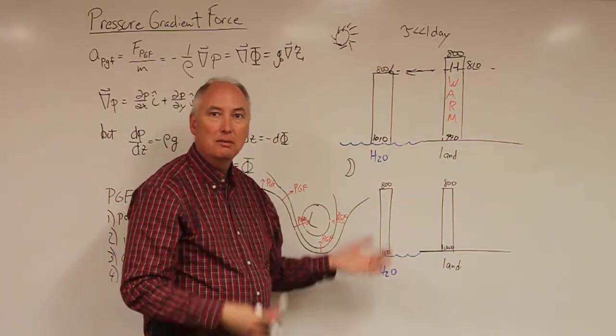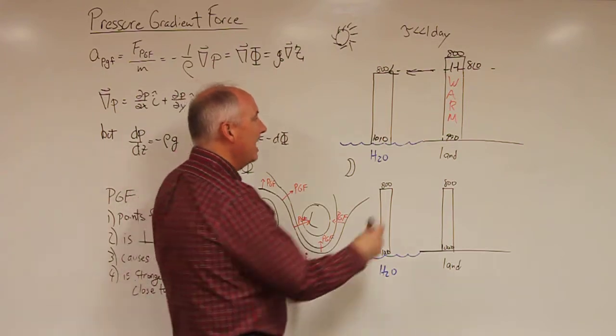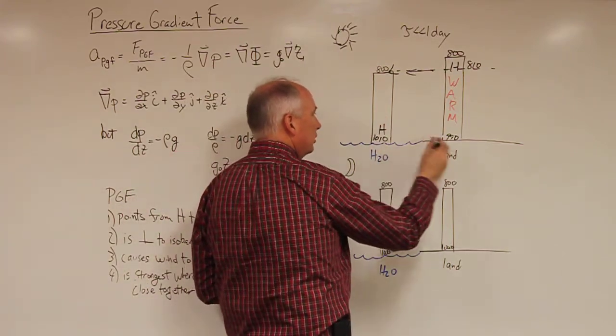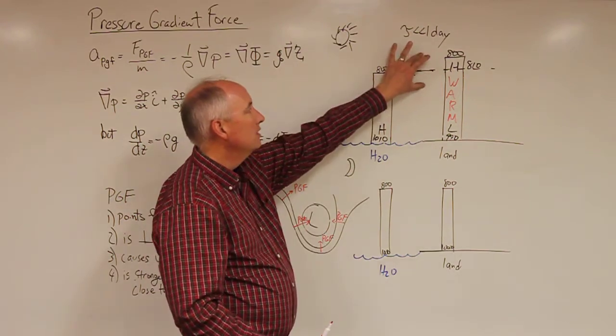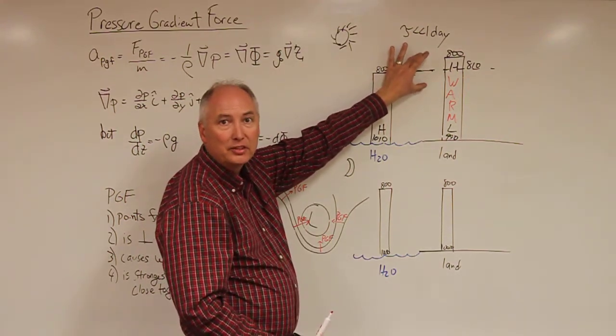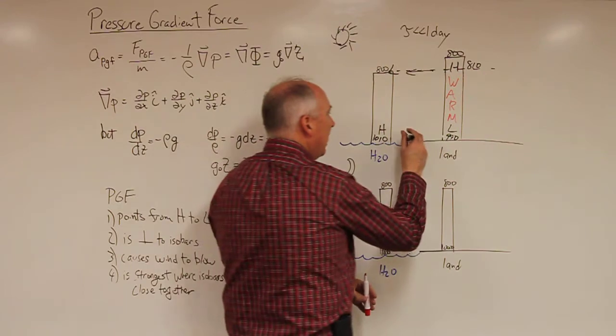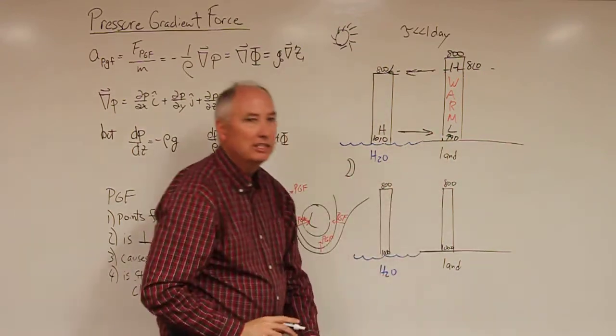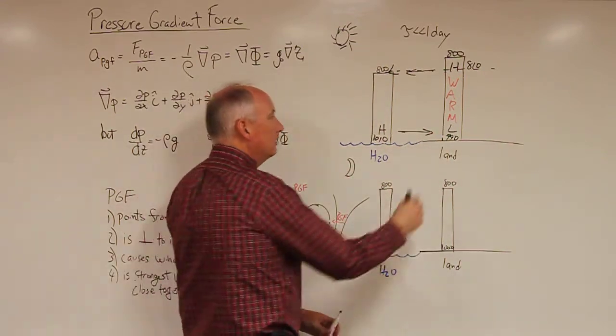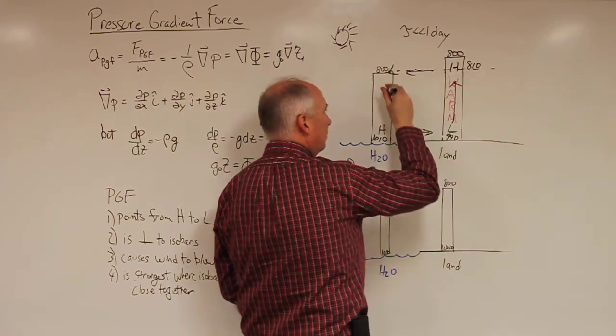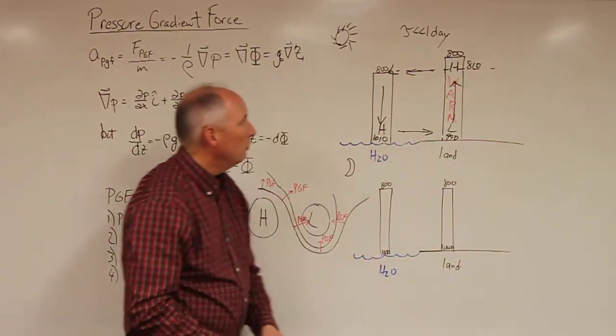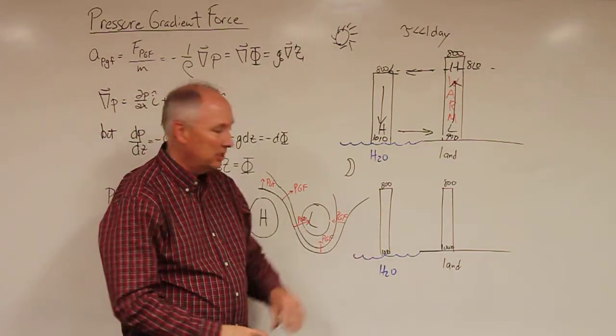Now I'm obviously exaggerating these numbers, but you get the idea. And now what we've done is we've created a high pressure here and a low pressure at the surface due to changes that were happening up here at the top of the boundary layer. And now you'll have flow from high to low at the low level. And to complete the cycle or the circulation, we call this a thermally direct circulation.